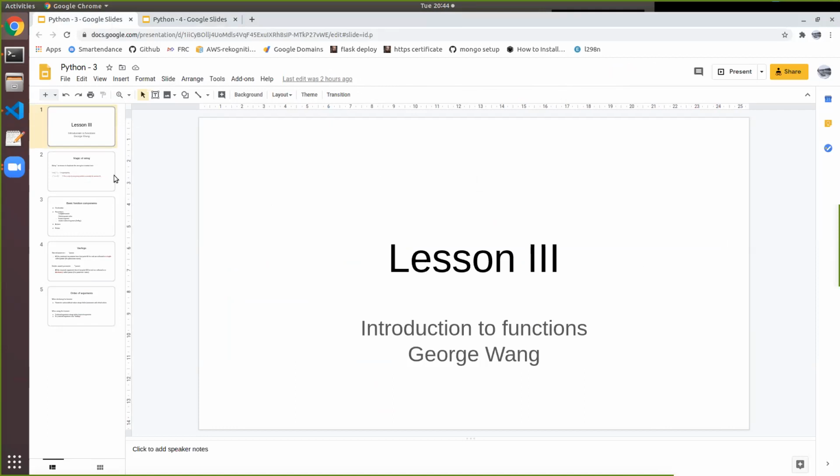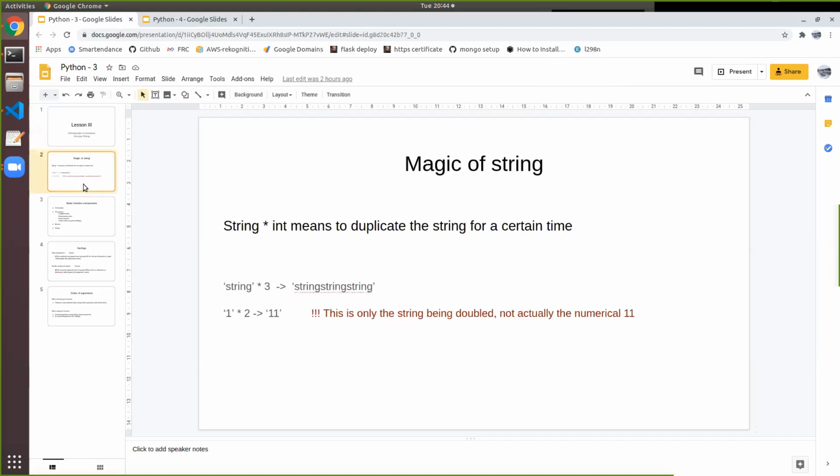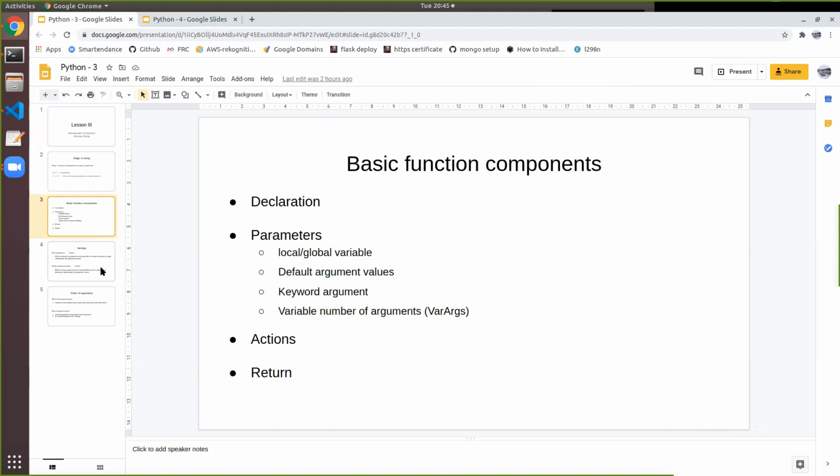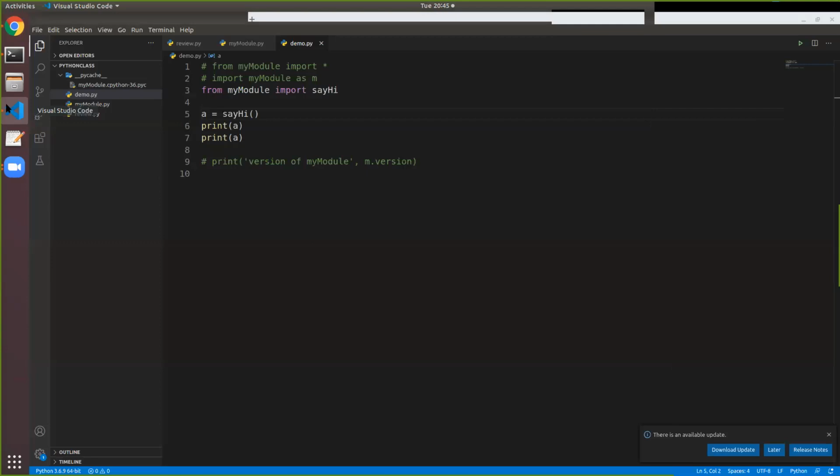All right. Is there a specific part you want to go over? And regarding the magic of string. Okay.